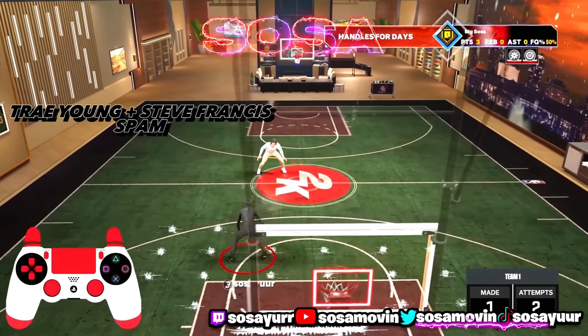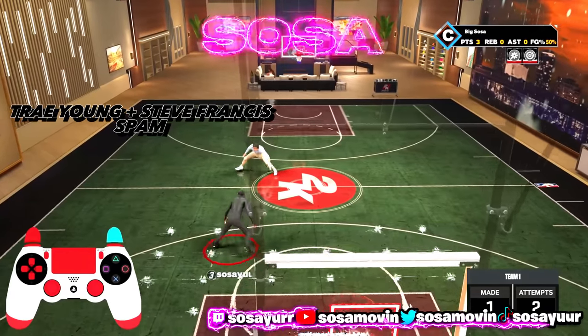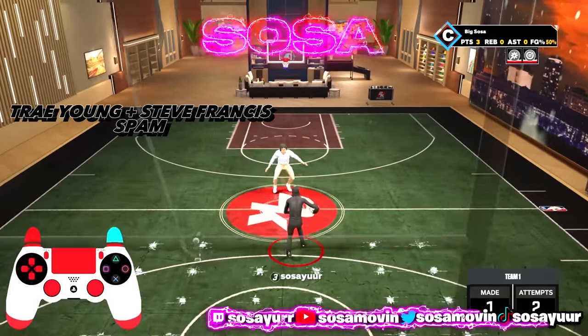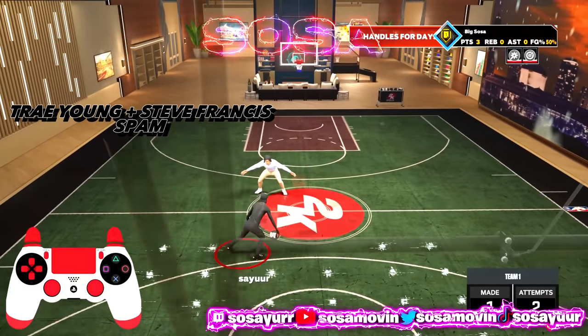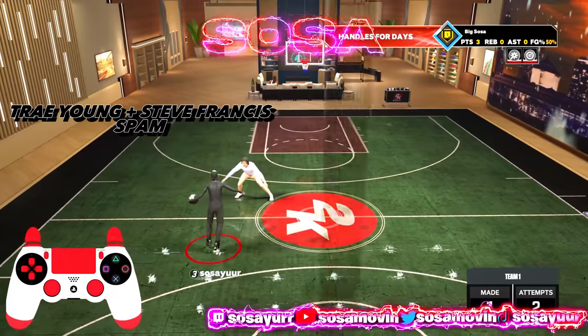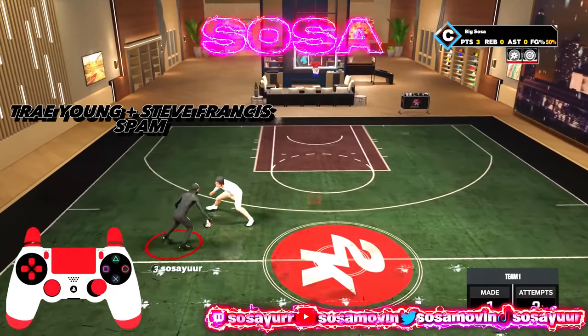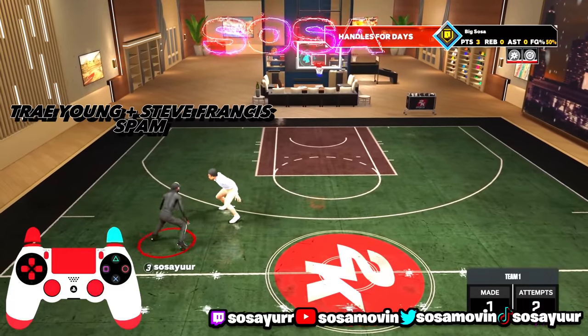Triangle to do. You just spam the two crab moves together. So you do the Trae Young spam that I just taught y'all. Like, look, Trae Young, and you do the Steve Francis. The way you do the Steve Francis is you literally just do a crab without R2. You just want to keep doing it back and forth, back and forth, back and forth. You know what I'm saying?